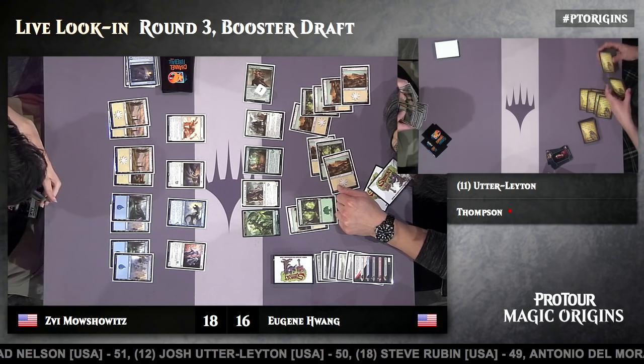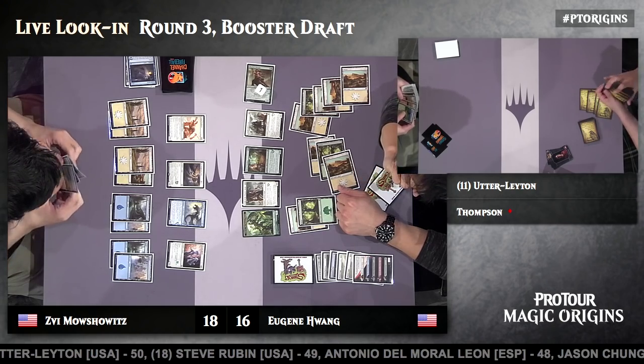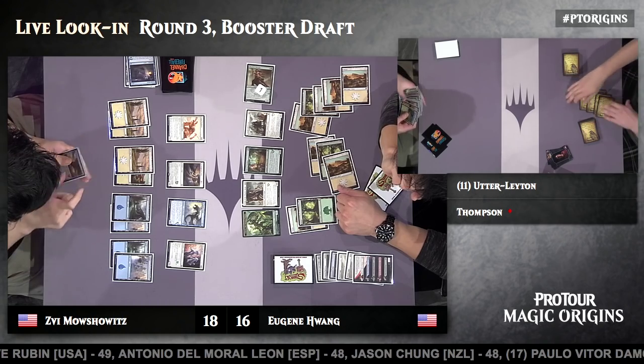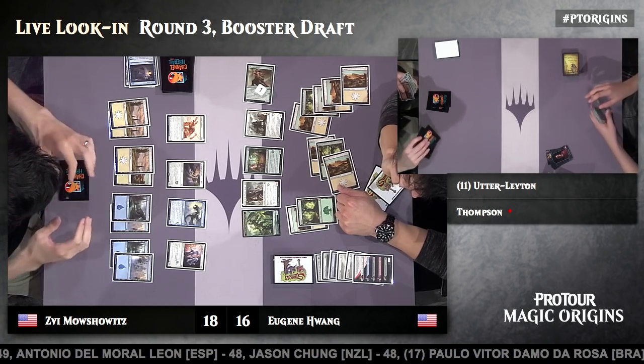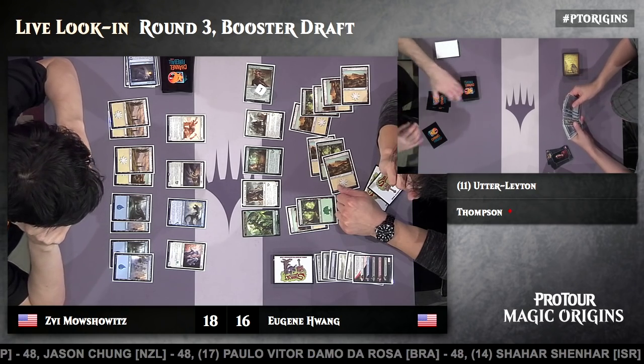Svi is a veteran of the highest order. He is up a game here against Eugene. Looks like an Archangel of Tithes on Svi's side of the board. Oh, no. That thing is difficult to beat.